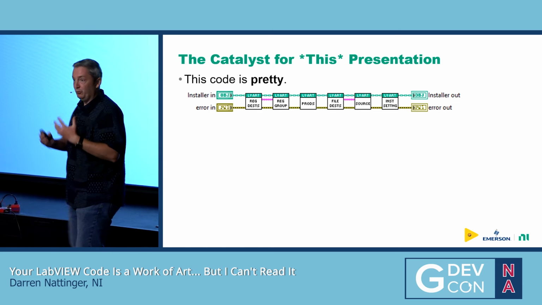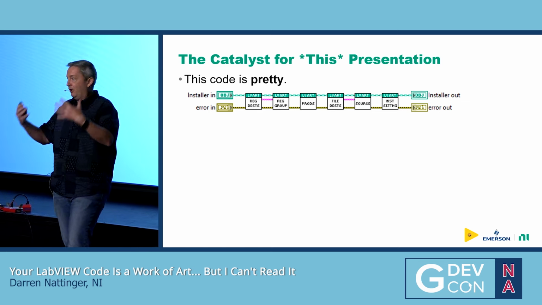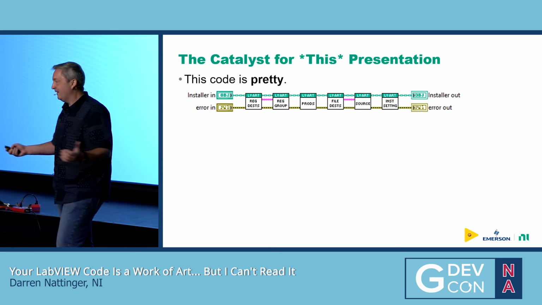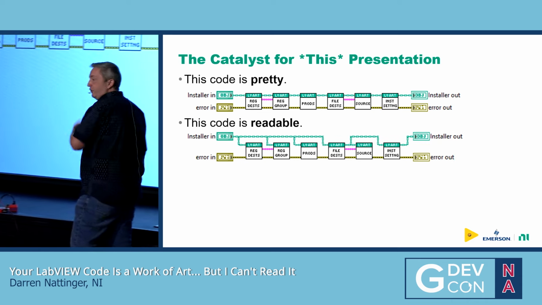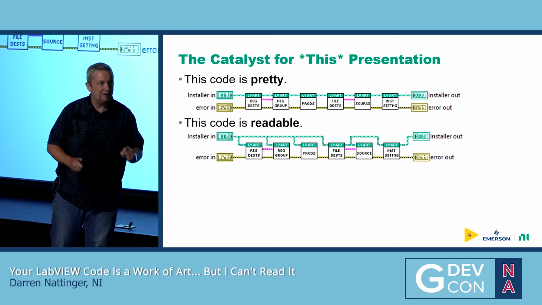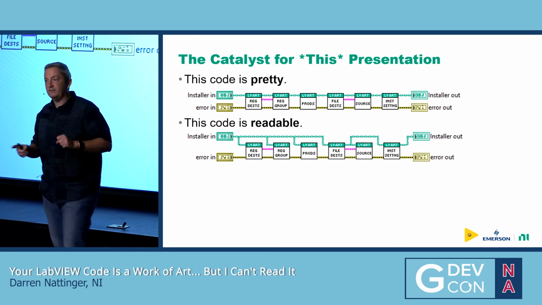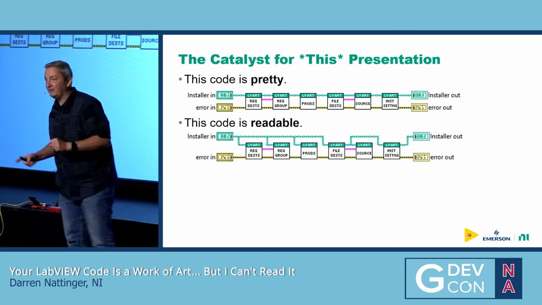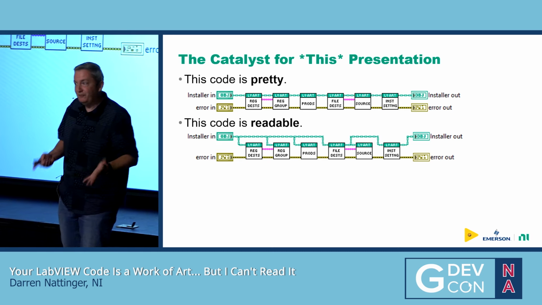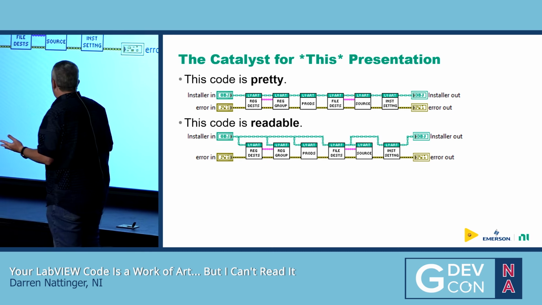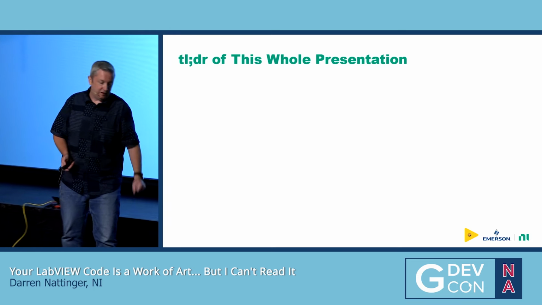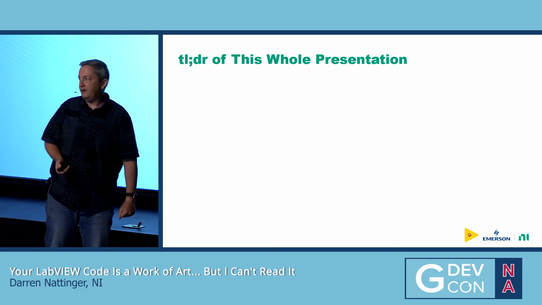This looks nice. We, as LabVIEW programmers, our senses are calmed when we see the train tracks, right? It's pretty. But this code is readable. You can look at this block diagram and see which VIs are modifying the class. You cannot look at that top VI and see which VIs are modifying the class. You can look at that top VI and say, man, that's a pretty diagram, but you can't figure out what those VIs are doing. So I'm putting the bottom line on top, as people like to do in emails these days. I'm going to give you guys a summary of this entire presentation right now.